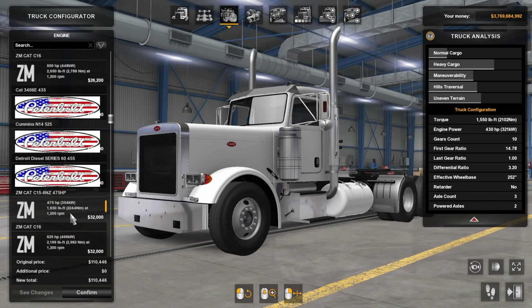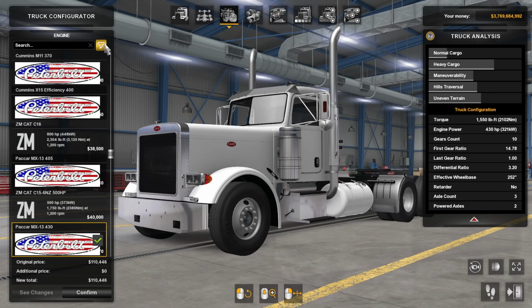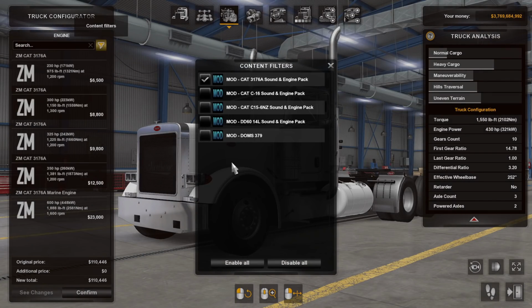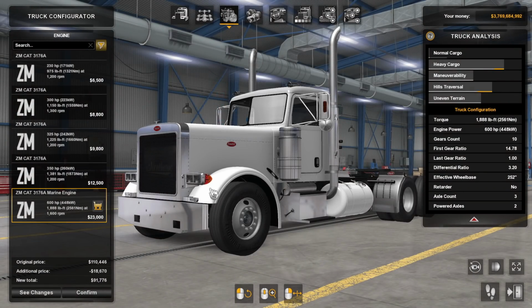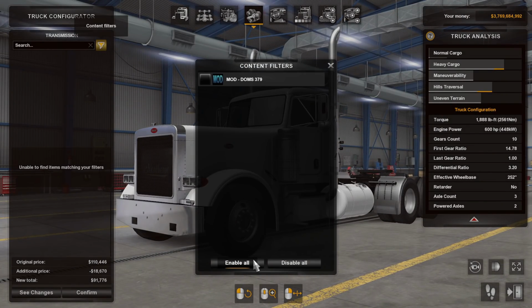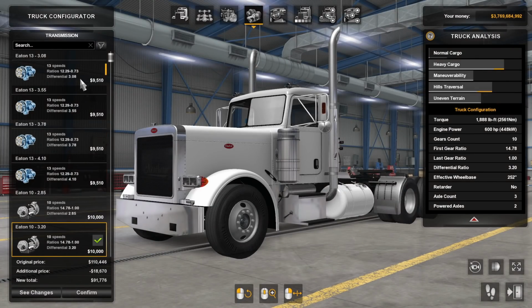So we're actually going to run his newest one, the 3176. Let's run a 3176. We'll go ahead and get that up. We're also going to go ahead and grab in and feature our 13 speed. We'll do a 355 front on that.